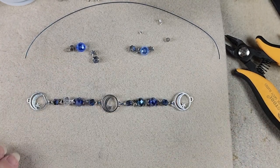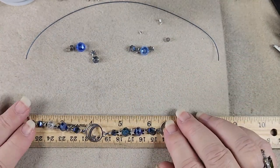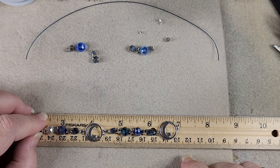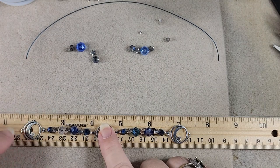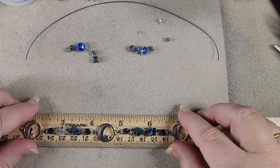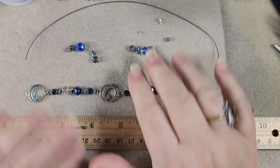And let's see where that ends up falling. So if this is 4.5, where we want it to be for the, see, it's a little longer than I'd like it to be because I would have liked it over here. But, well, actually 4.5 is not quite right there. There we go. So I still would have liked it up a little closer, but it's not bad. In fact, it's pretty good. So there is where our anklet is going to sit as far as the sides of our foot are concerned, like so. So now we need to put on our sides here.